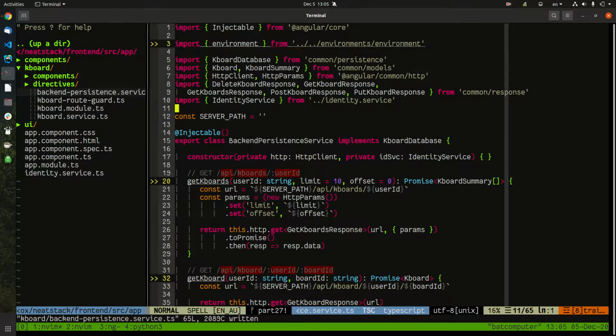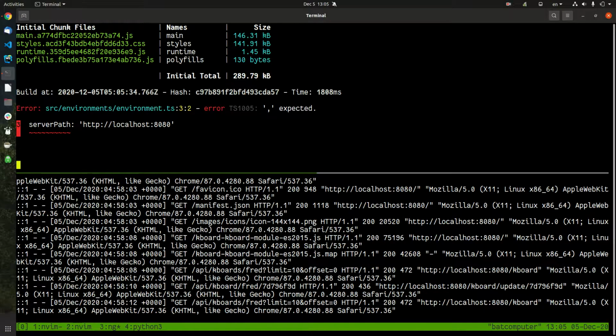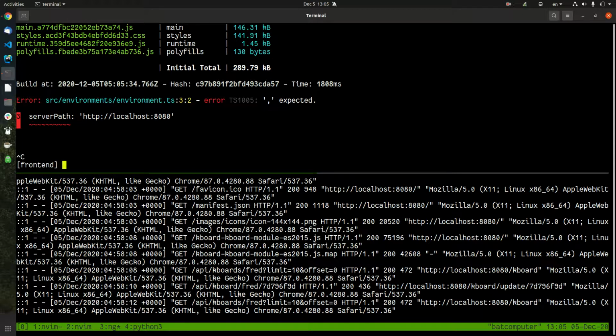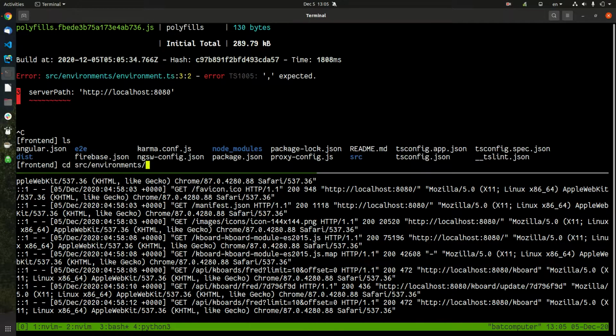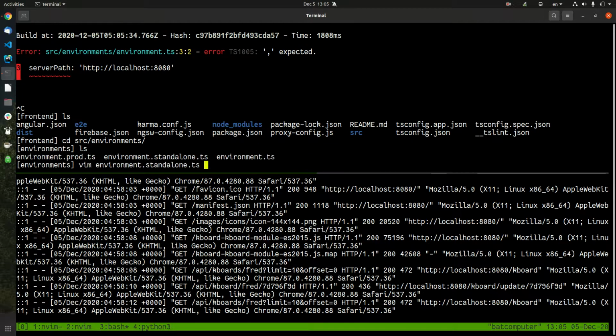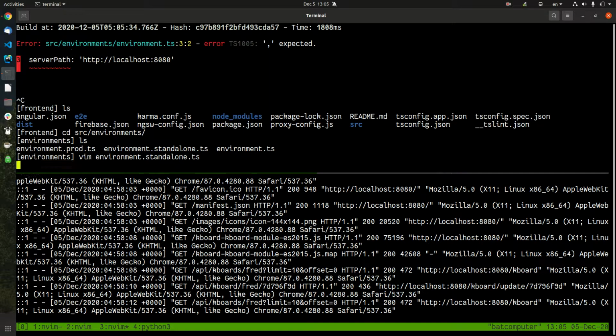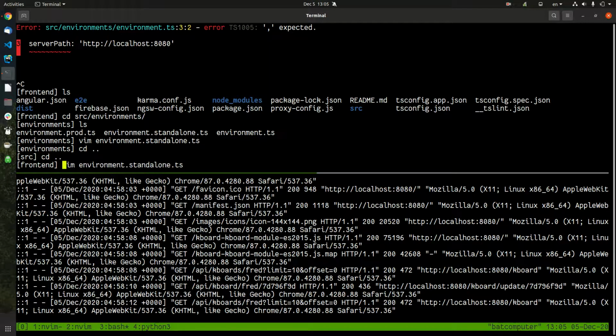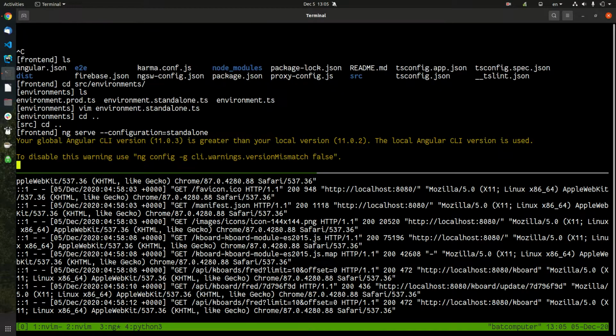Now we can say environment.server path. If it has the server path, we use the server path. Otherwise, we set it to blank. Okay, I think I messed up somewhere, so let me correct it here. I forgot the comma.